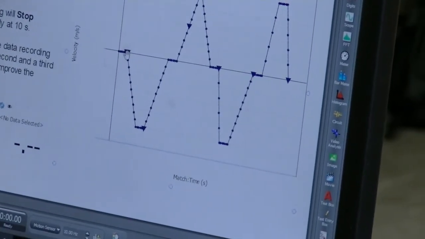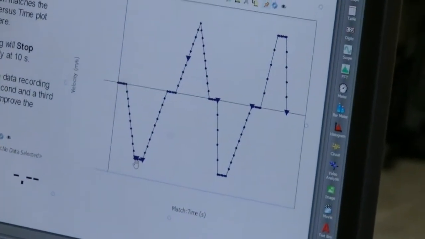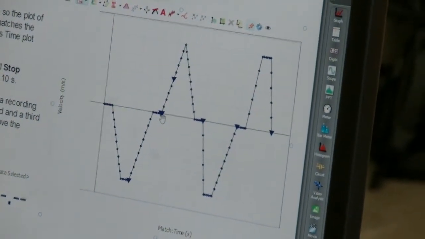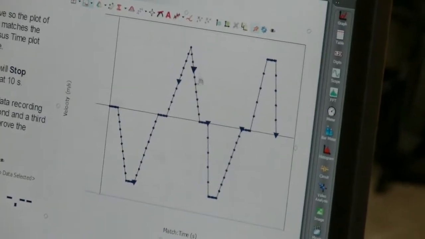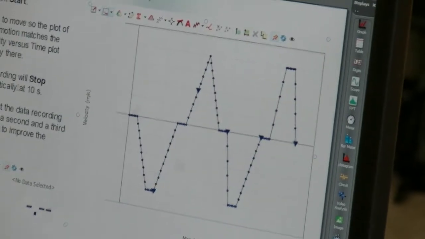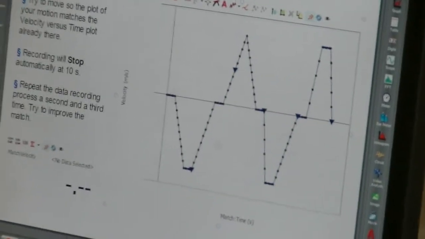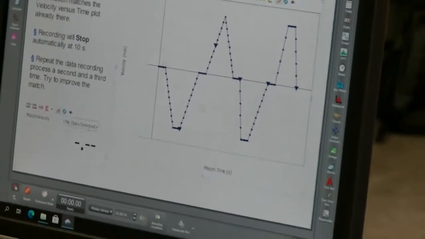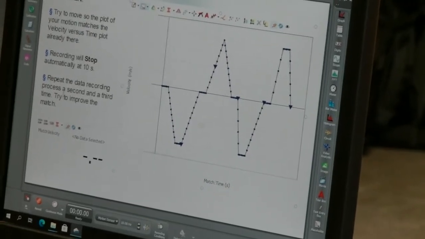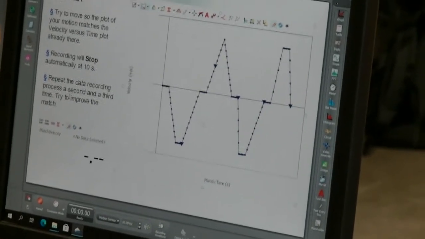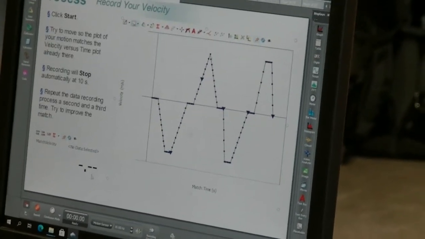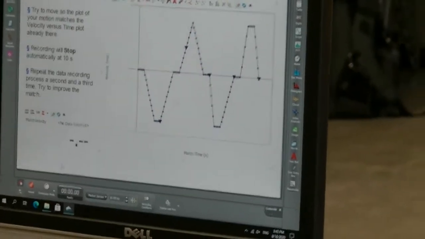So the way is that you start, you accelerate, then you stop accelerating, and then you decelerate, and then you rest, and then you accelerate again, and suddenly decelerate, and so on, and try to match the curve. For the data recording, you have to press record when you're ready, and then move accordingly to match this curve. You have to repeat it at least twice or thrice and find the best score that you can make. The recording will automatically stop after 10 seconds.